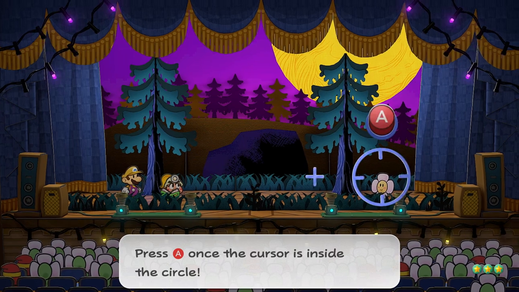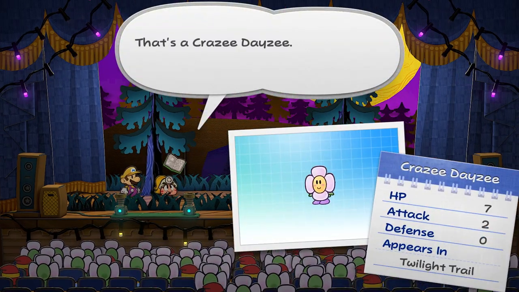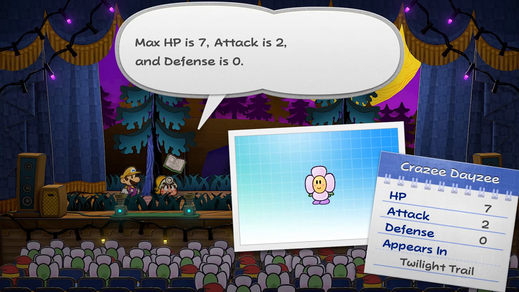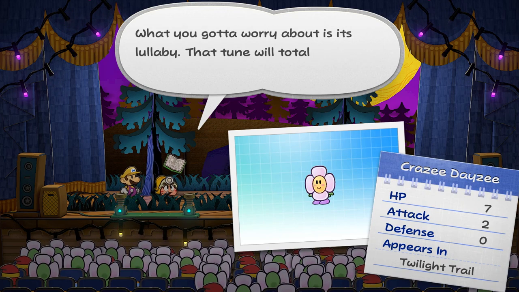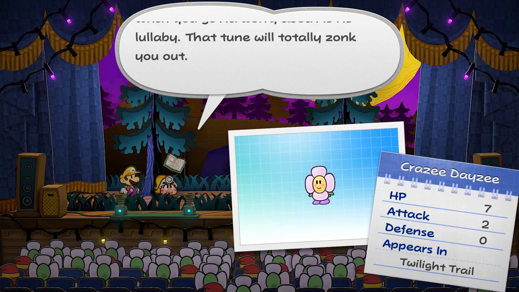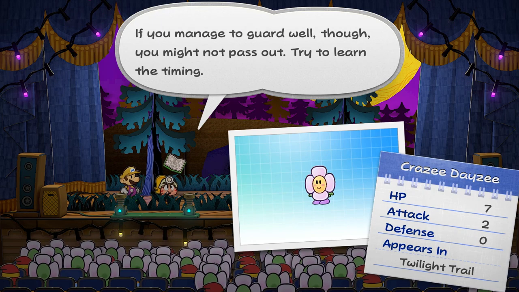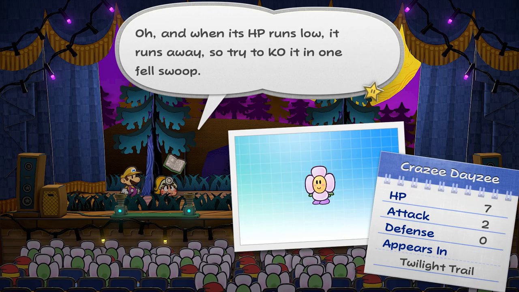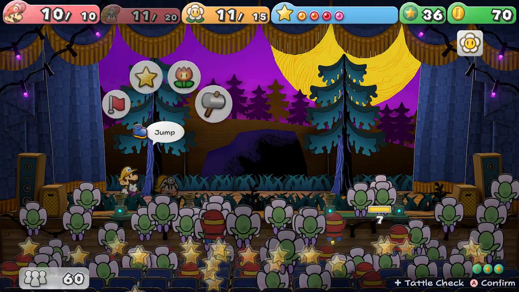You know what? Let's see the crazy daisy attack. That's a crazy daisy. It may look totally cute, but it's a serious foe. What you gotta worry about is his lullaby. That tune will totally zonk you out. If you manage to guard well, though, you might not pass out. Try to learn the timing. When his HP runs low, it runs away, so try to KO it in one fell swoop.